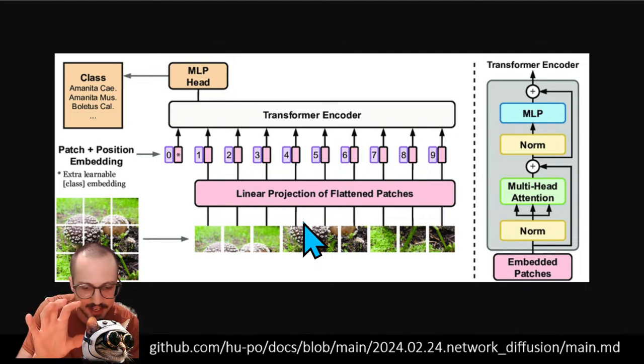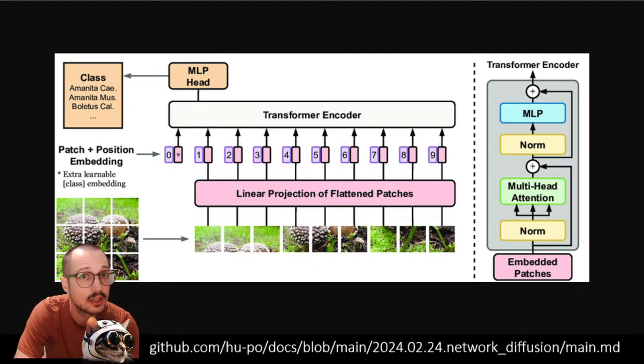The transformer does not have an implicit bias of like, this is first, this is second, this is third, this is fourth, right? So in a transformer, you have to add these position embeddings, but in a state space model, you don't need to do that. I bet there's probably state space models or Mambas that have position information in there explicitly, but the sequential nature of it is kind of inherent in the state space architecture.